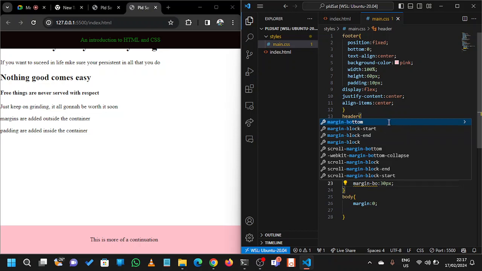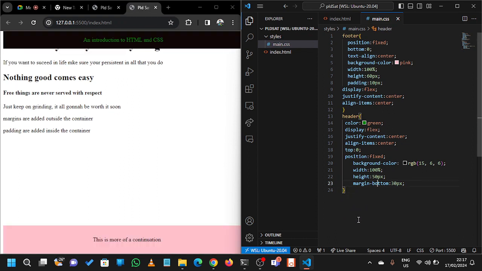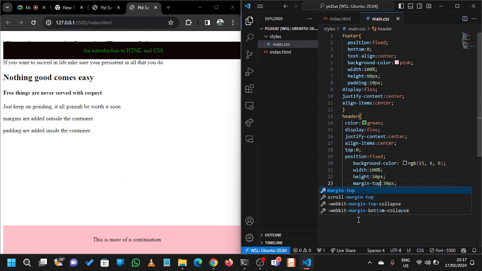See what happened: this thing is showing body, you put the margin of the body. That's the reason why. Okay, let me remove this. It should be on that text, if it is a paragraph. I've removed the body and placed margin-top 30 pixels, but it's still the same thing. Go back to that your code.